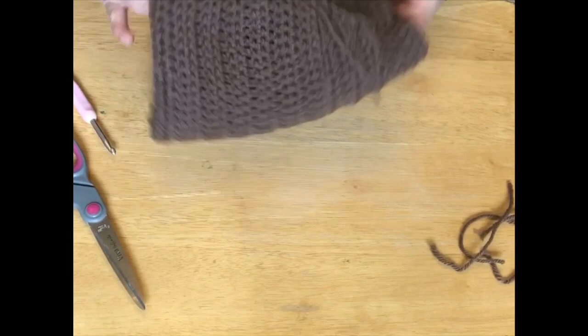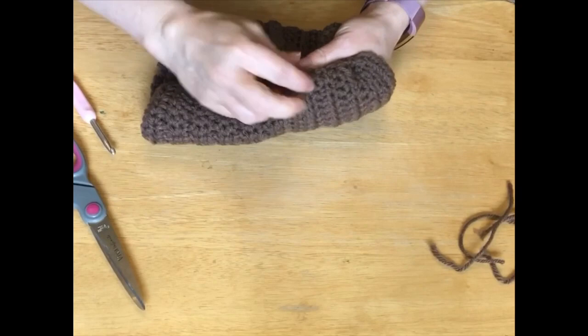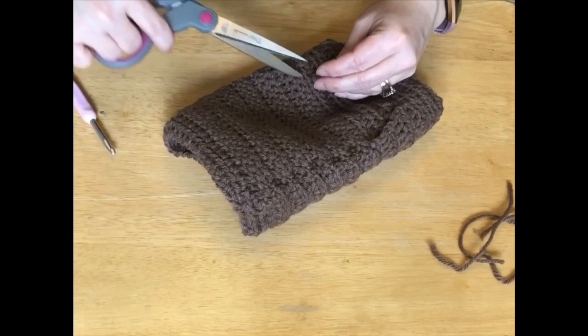And it doesn't have to be a dog. It could be a cat. I even have made these sweaters for piglets. And don't forget, you can make this a little bit smaller or a little bit bigger just by changing the size of your hook. If you want to make it a lot smaller, you could even change the weight of your yarn. This is a worsted weight yarn, and this sweater that I made today will fit a 3 to 5 pound dog.